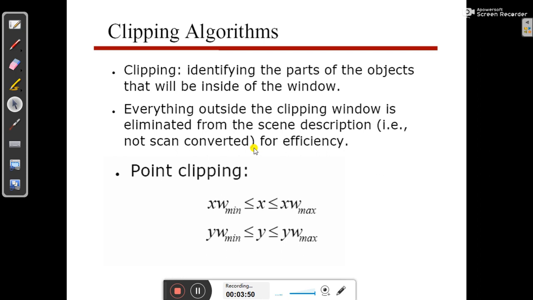If we go for scan conversion of every point, for a larger picture there might be crores of pixels, so you cannot go through every point to decide whether it is inside or outside. That is why these algorithms give us one theory: first we understand which part is going to be clipped, then we convert those points using scan conversion.